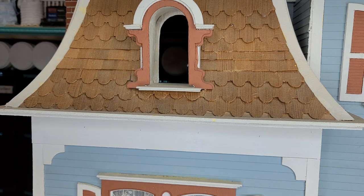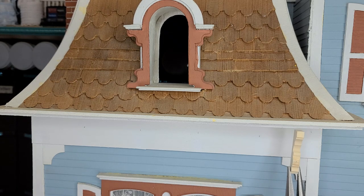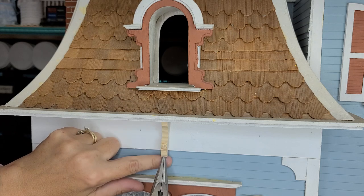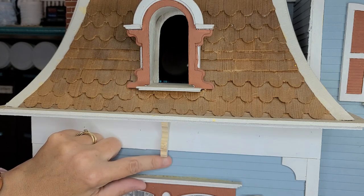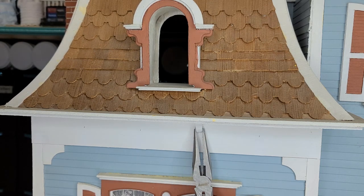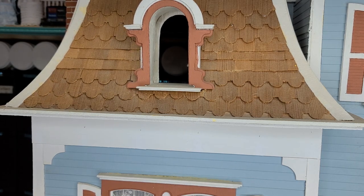This one is also too long, so you'd have the same issue. However, you could buy this one off the Etsy shop and then cut it here to have a smaller one, using this piece as a separate corbel — one for the lower windows and this part for the upper windows and roof. This is the one I used on my Beacon Hill around all the lower bay windows and it worked out perfect for the edging I needed.